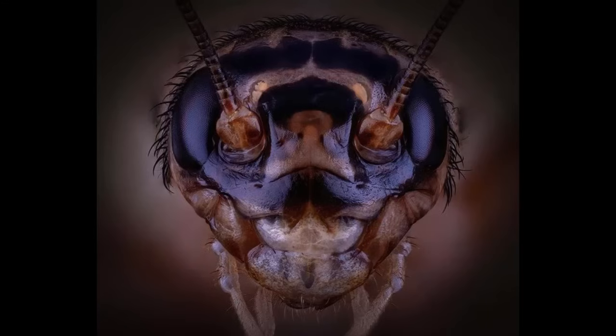6. Locusts. Grasshoppers are creatures belonging to the Orthoptera, a group that includes crickets, hops and a few other animals. These insects are common in all parts of the world, including having economic importance in the cuisine of some countries. And looking at them this close, would you be able to eat them?